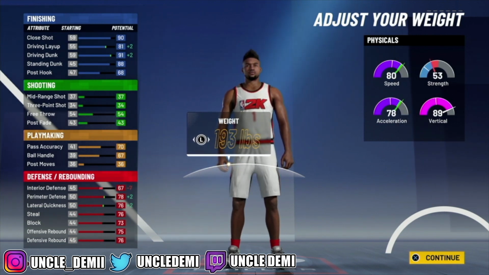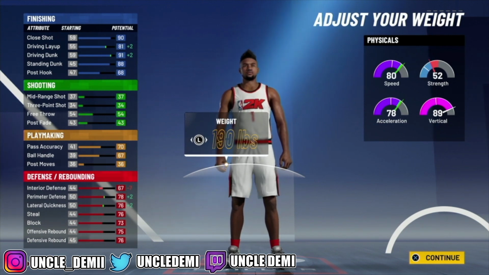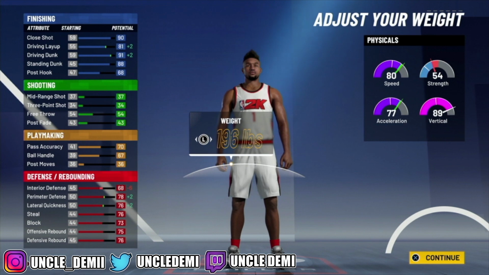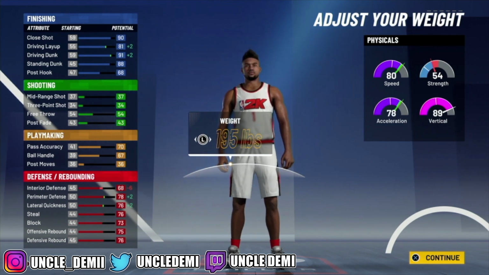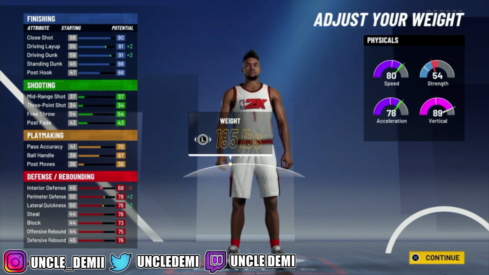I'm sorry, not 195. I went 195, but if you go 187 and below, when your speed goes to 81, it changes the name, because once your interior defense goes to a 66, you're no longer a lob threat. You are an interior finisher. That's why, as you see, when I go to 188, it goes up to 67. So what I did was go all the way up until I got that little bit of strength, and before anything else changes to my acceleration or speed. That's why you want to go to that sweet spot of 195. You cannot go all the way down on your weight. 195 is the sweet spot, okay?